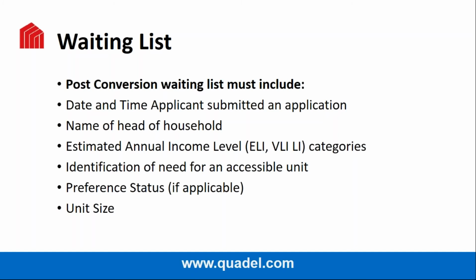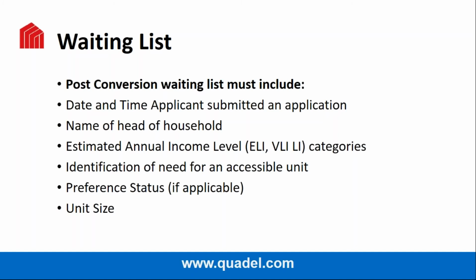So bear in mind that keeping the waiting list as up to date as possible will help reduce errors, minimize processing timeframes, and reduce administrative resources that are expended on processing information regarding applicants. I can't say how many times staff have processed applications for someone who is ineligible or who is no longer interested in the property. We've seen this happen quite frequently where they near the top of the waiting list and are contacted and are no longer interested or no longer eligible to occupy a unit in a project. And this tends to waste precious staff time and project resources. So it's important to keep these waiting lists as up to date as possible.